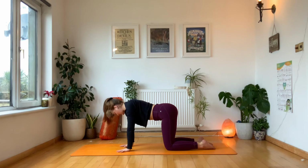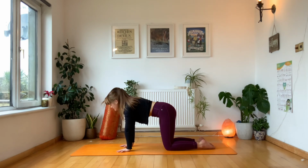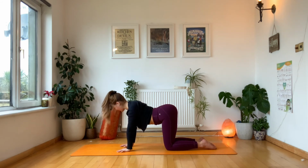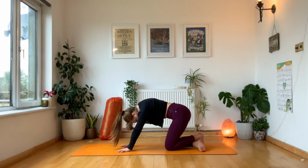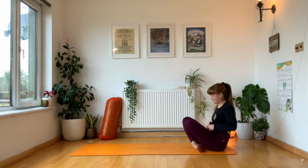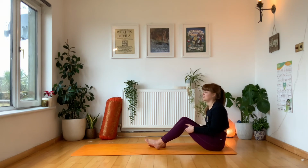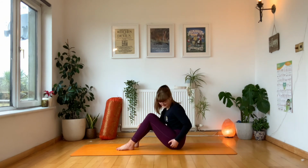Taking a few cat cows here. So inhale, drop the chest, look forward. Exhale, curve that spine. And taking a few movements here. We're gently crossing the legs. Come back into a seated position. You're gonna take your feet forward, come in and sit on your sit bones.